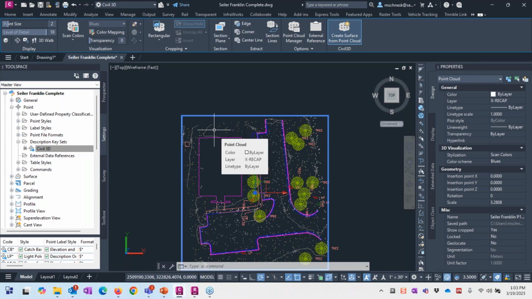When using LiDAR data that is in UTM meters and converted to state plane, when I bring it into CAD, yep, so it still comes in meters, you have to scale. So the secret sauce is to set your AutoCAD units to US survey feet. Then when you bring that point cloud into Civil 3D, it will scale to US survey feet.